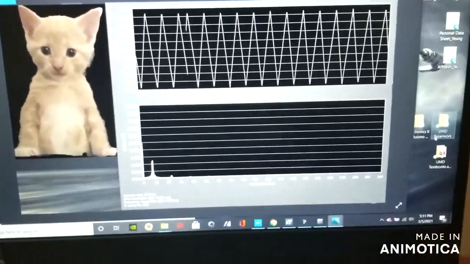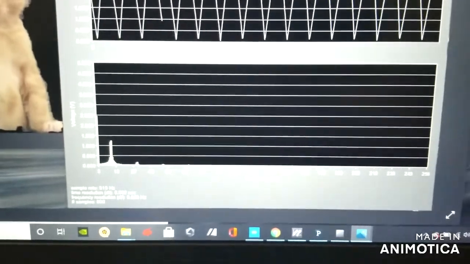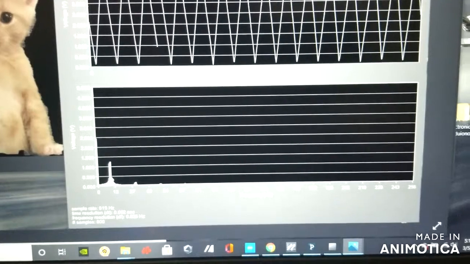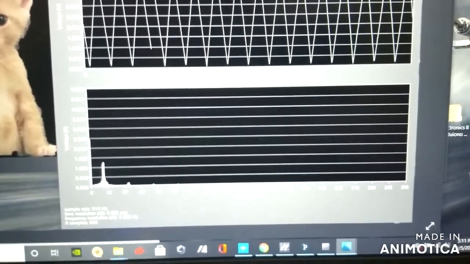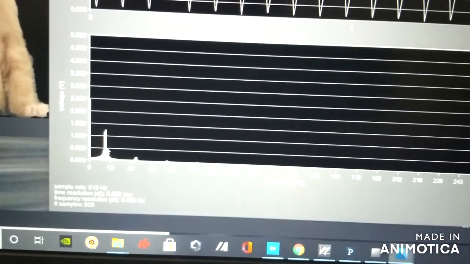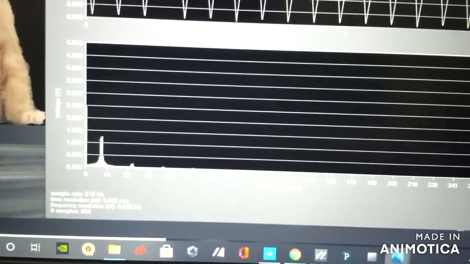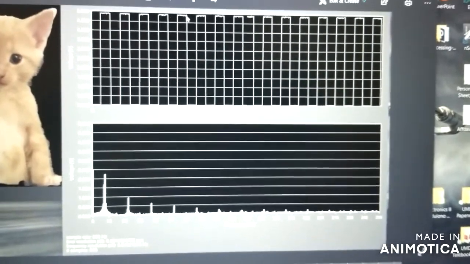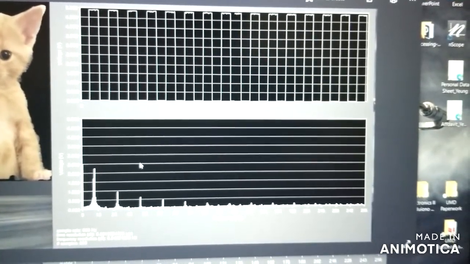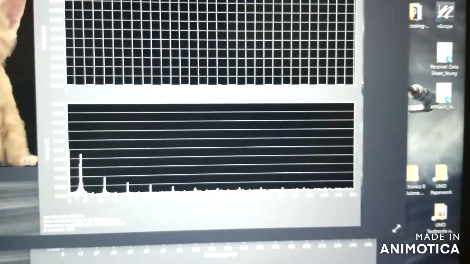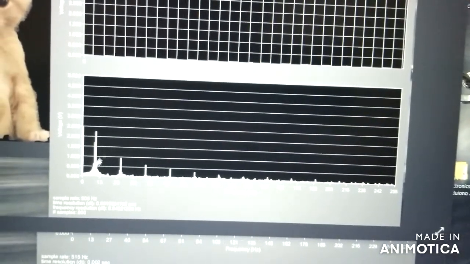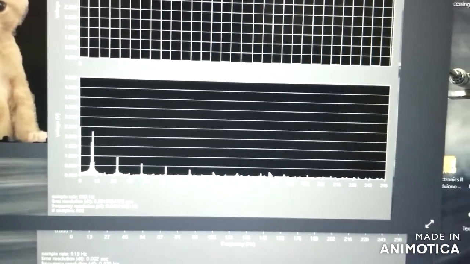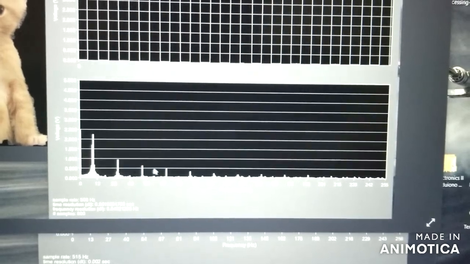So for the triangle wave, it acts as expected. It is set at a frequency of 10 Hertz, so most of the amplitude is concentrated at around 10 Hertz. And there is no aliasing frequency because we are sampling at a high enough sampling frequency. But for the square wave, even though we were sampling at a high enough frequency, it was still 10 Hertz. Although most of it was concentrated at 10 Hertz, we have additional harmonic frequencies appearing throughout the square wave.